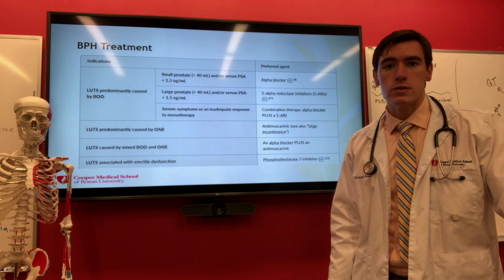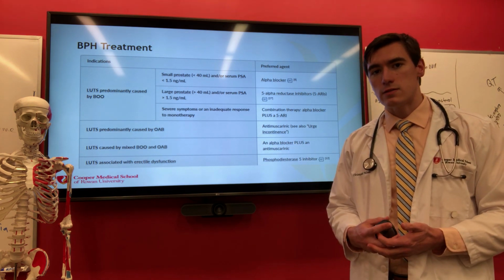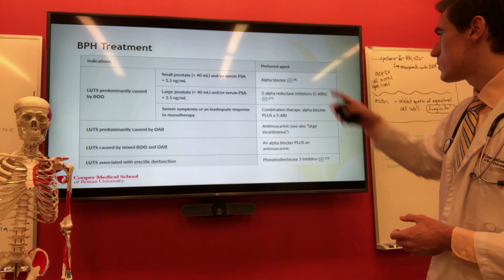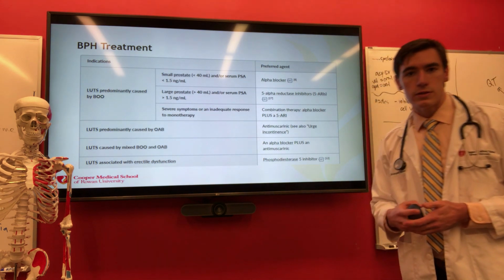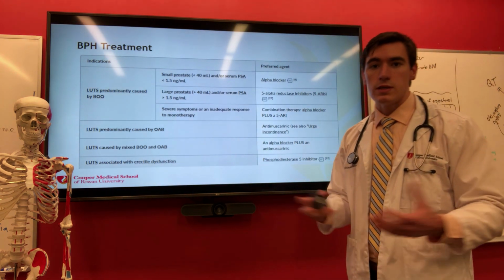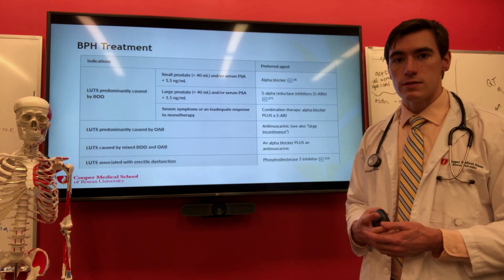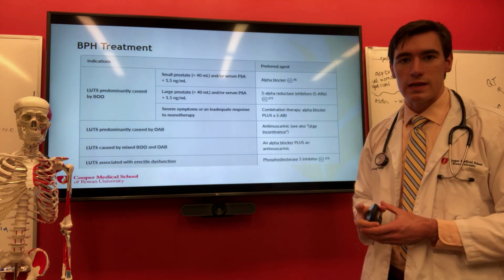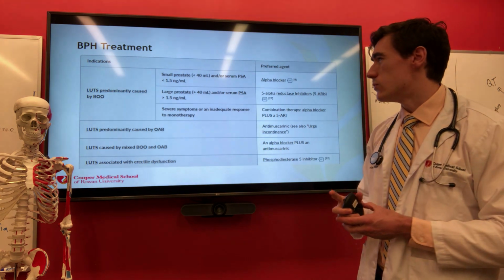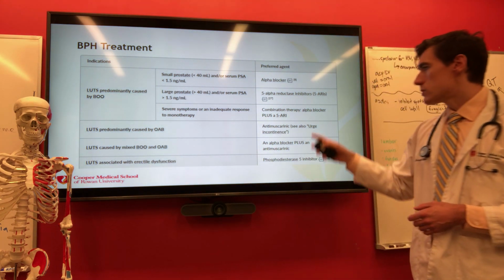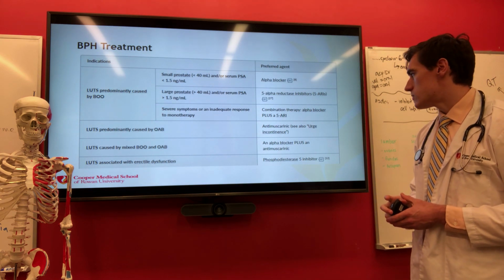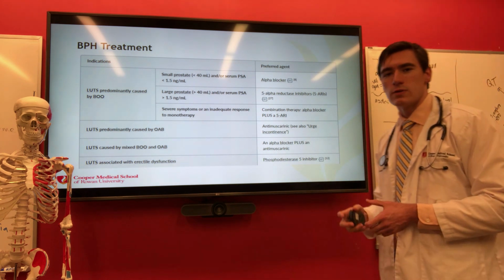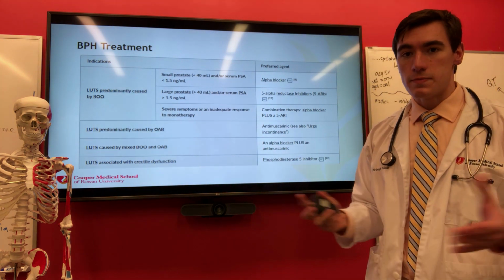It's important to note that tamsulosin won't really affect the underlying pathogenesis of BPH, but rather it will really just alleviate some of the symptoms. Another thing that's great is a 5-alpha reductase inhibitor. So this would include something like finasteride, which would decrease the levels of DHT, which drive the pathogenesis of BPH. And typically, if those two medications don't work or you need further management after that, at that point you would need referral to a urologist. There's also other medications that can be used, though these medications are much less common. So these include antimuscarinics and phosphodiesterase inhibitors. Can be useful in certain patients, but again, not as common.